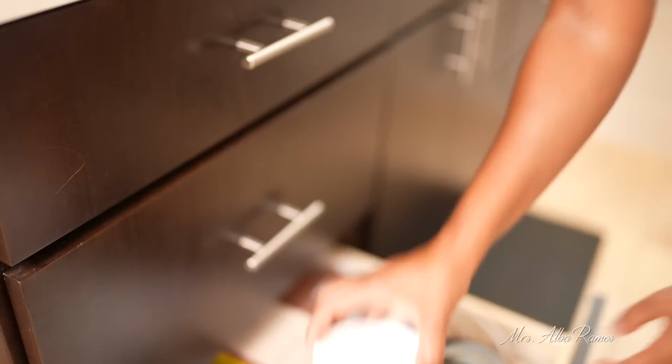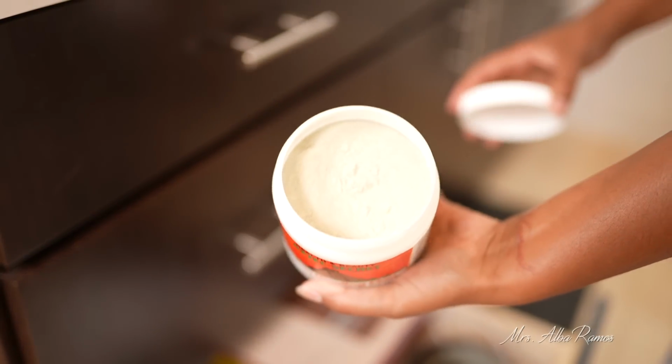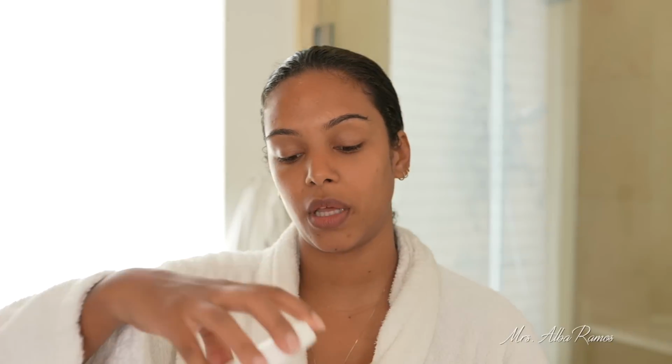And then there's this one, which happens to be everyone's favorite, and it's very affordable as well, just like the Honest one. And you get a ton of product that you mix yourself with water or apple cider vinegar in a little bowl like this. And this will also unclog your pores. And it does require mixing, like I said, because it's in a powder clay form. So you can still get amazing, perfect results on a budget.